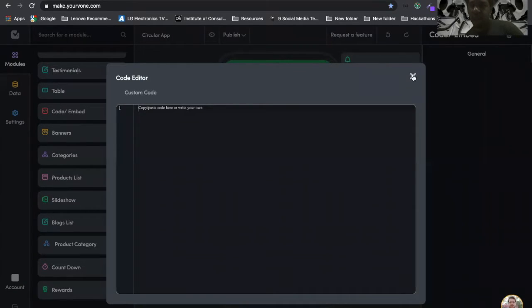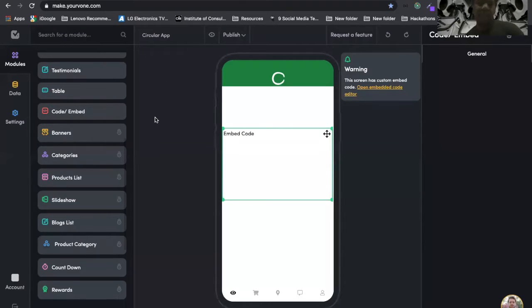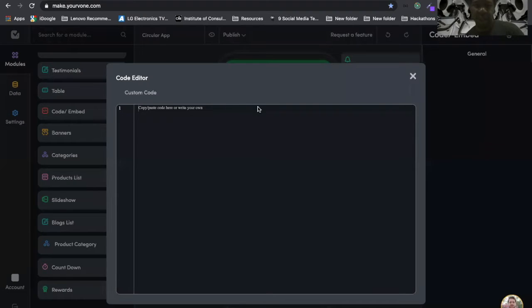Yeah, and this is interesting. Previously, my workflow has been: drag a module, go to the right panel, adjust settings. But when I dragged this, I ignored this warning here and went directly to the right panel to try and adjust settings. But here, the prompt to actually adjust the embed code area is right there. So I have to click on that to be able to embed the code, which means this right section is relatively redundant.